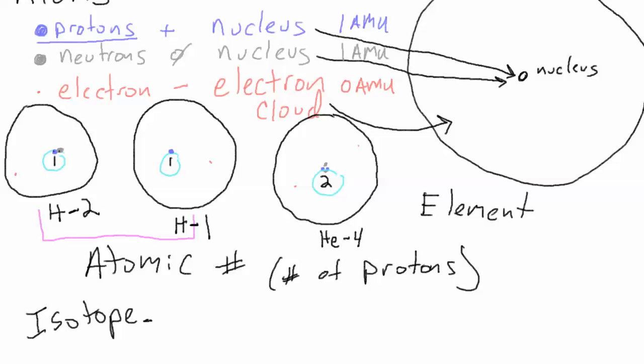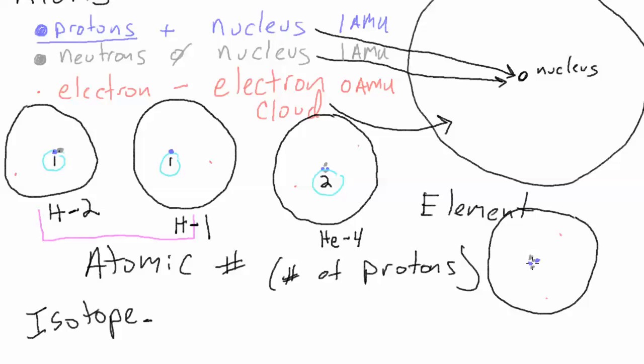I could draw another helium atom, right? If I have 2 protons, and then maybe instead of having 2 neutrons, let's say it had, oh, I don't know, let's just go nuts. Let's say it has 1, 2, 3 neutrons, and then you still have the electron cloud, and inside of that electron cloud you still have the electrons just zipping around. So it still has 2 protons, which means that it's helium. 2 protons makes an atom helium, but now it's got 3 neutrons.